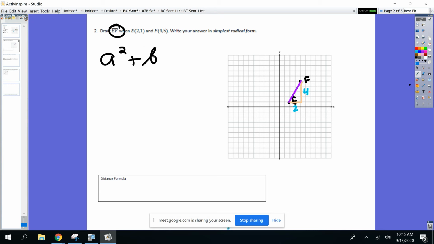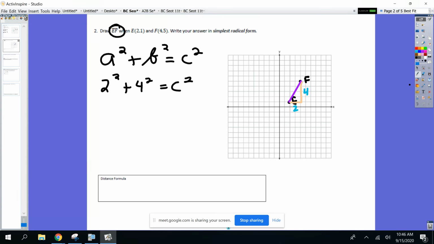You just have to remember what A, B, and C meant, so you can plug in the proper numbers. A and B are my legs. The vertical and the horizontal side are A and B. So I can plug in 2 squared plus 4 squared. And for a little bonus, anybody remember what the other side of the triangle was called? It's C. It also has a name. Hypotenuse. Yes. So it equals C squared. The segment is our hypotenuse.